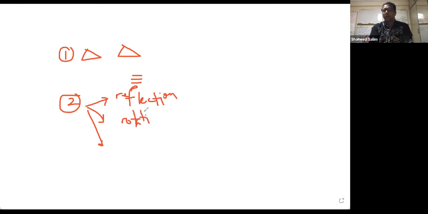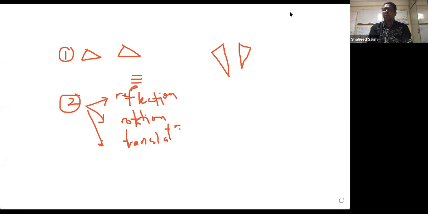I'm just going to run through very quickly. You may see it and know it, but maybe you might not know the name. Reflection is mirror image. Let's say you have something like this and a mirror line like that. Of course, they don't draw the mirror line. You can calculate the distance to the mirror, and it is the same, so you know this is a reflection. Rotation is when it spins around, and translation means a movement.